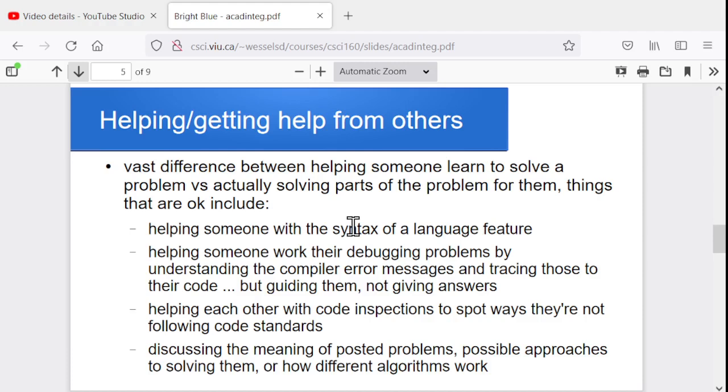Right? Helping people spot places where their code might not be following standards. Again, I would tend to regard that as beneficial as long as it's not a case of you going through and fixing the code for them or telling them, indent this 3 spaces.